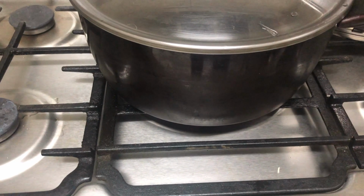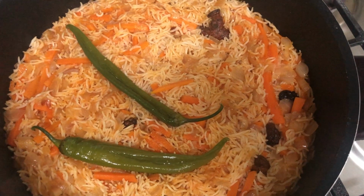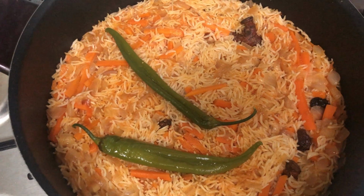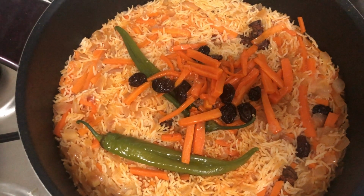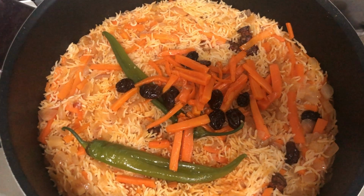Cover the rice and leave it on low heat for 15 minutes. After 15 minutes, it should look something like this. If it does, turn off the heat immediately and leave for 10 minutes. Don't forget to add the rest of the carrot and raisin on the top of the rice. I forgot to film it, but it should look something like this.